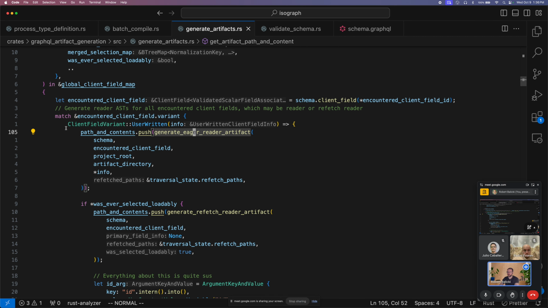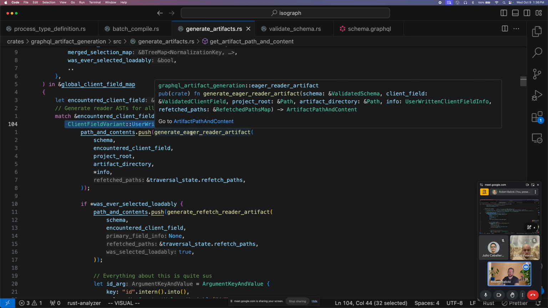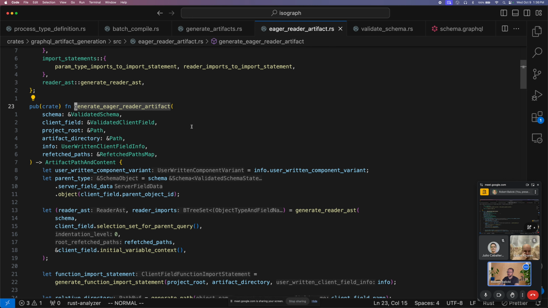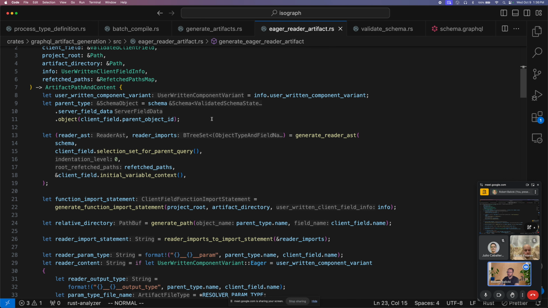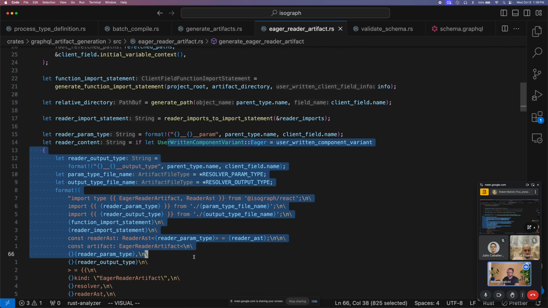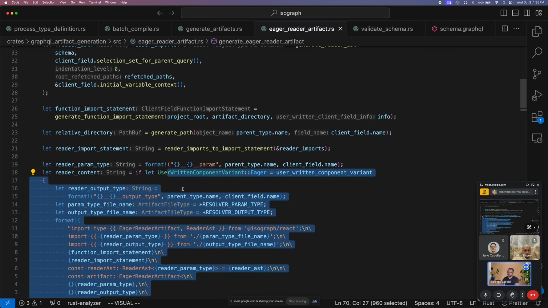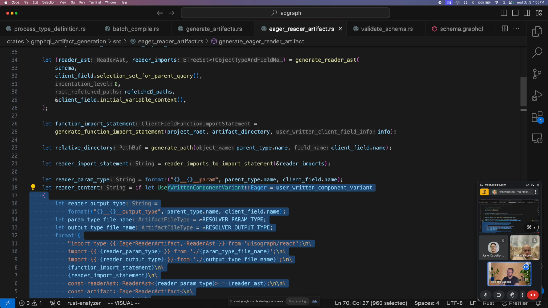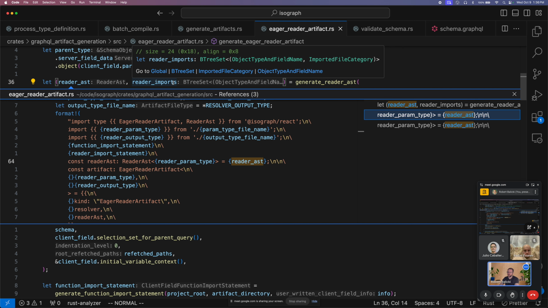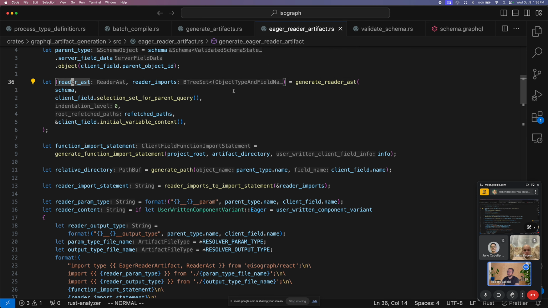So if this is a user written artifact, such as pet detail route or whatever, then we generate an eager reader artifact, and this guy generates a reader AST, and then generates a bunch of stuff. Let me find that reader AST again. And this guy, that's like a stringified reader AST, and then we put it in here.